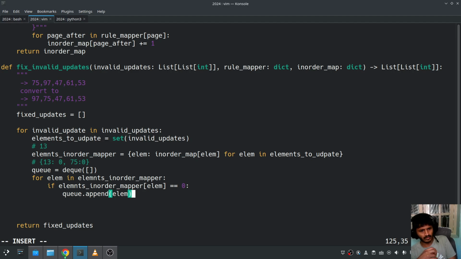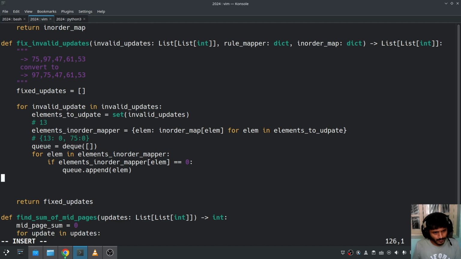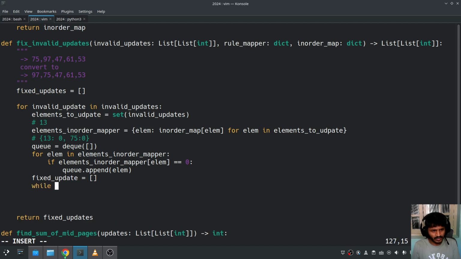Now that I know I have elements with zero ordering, I can say fixed update is equal to an empty list, and I'll say while queue.